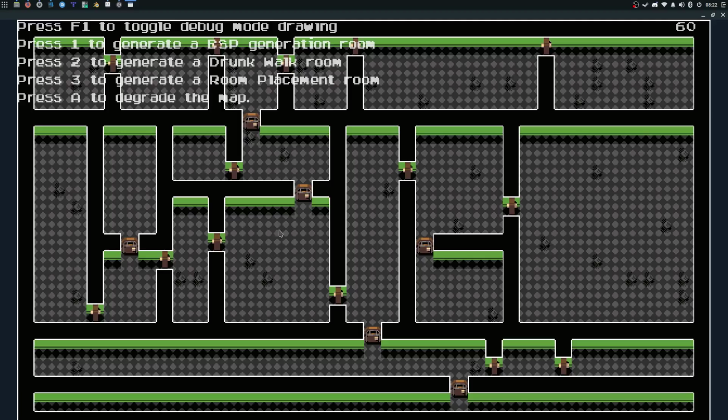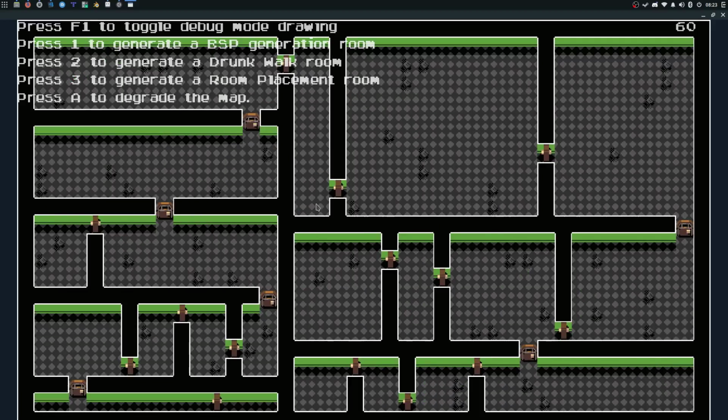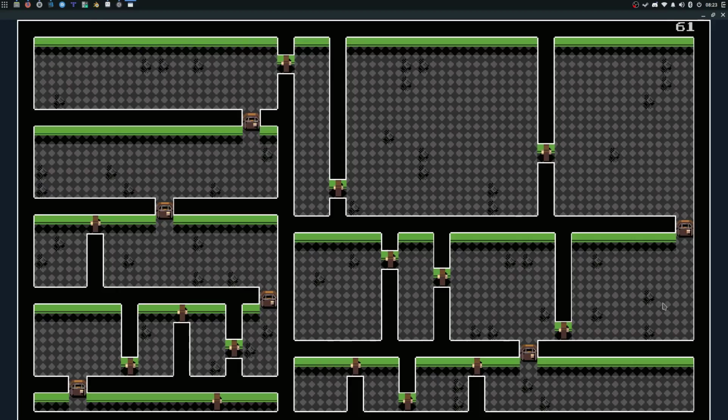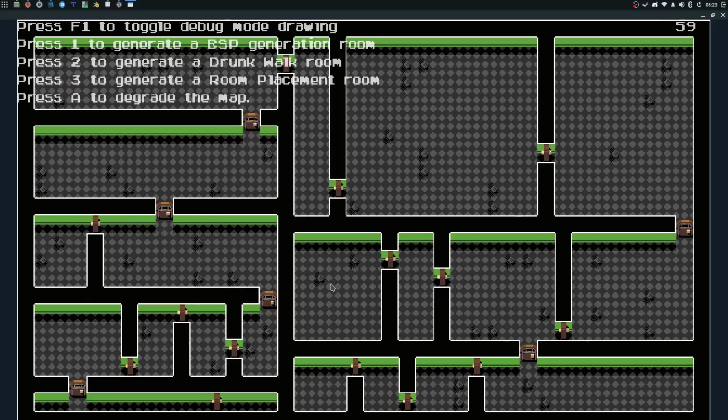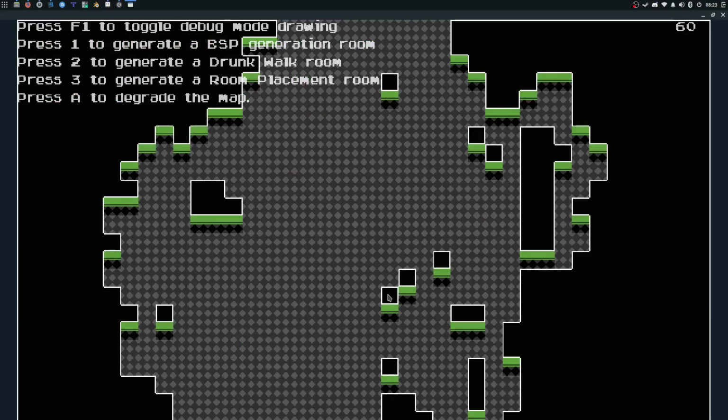This room has one way to get into this room, and this room has one way into this room. There's no way to get from this room to this room, because there's already a doorway going from this room to this room. There's only one way basically through the map, which is kind of annoying. It's not as good as it could be, but it's not bad. It's good for a start, I think.